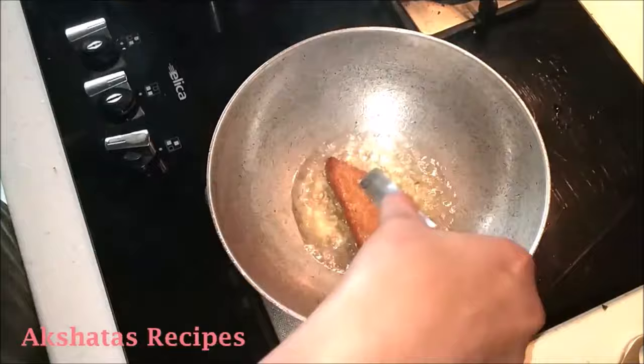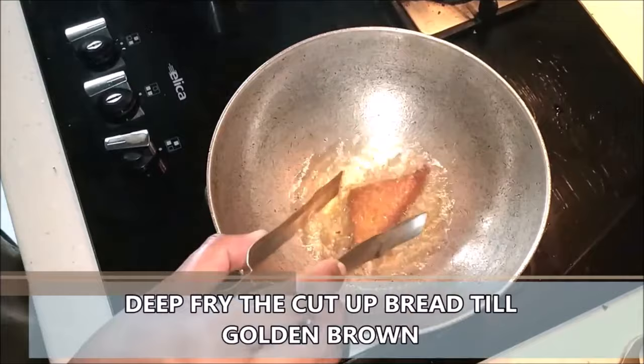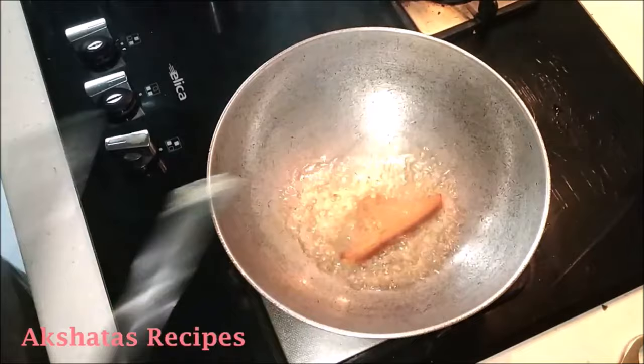Now, once my oil is hot, I've just deep fried the bread triangles till they're nice and golden brown. They get ready very fast, so keep an eye on them and fry them. Now we have done with the frying of the bread.